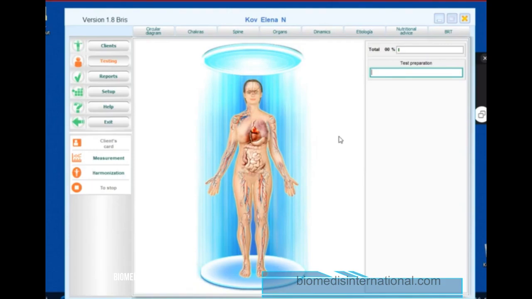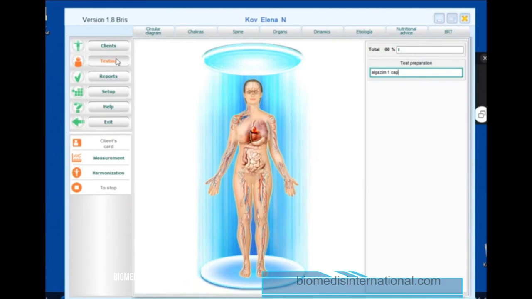Before the testing starts, let's say we put the pills here. When you put it here, you put in this window what we have. For example, we put Algazim, 1 capsule. Every time you test 1 capsule or 2 capsules, this picture of the person will disappear after testing, and every time you have to come back and press testing again. If it's a liquid supplement, then you put it in a small glass container, like 1 drop or a spoon.